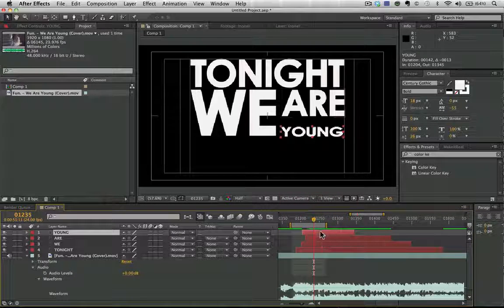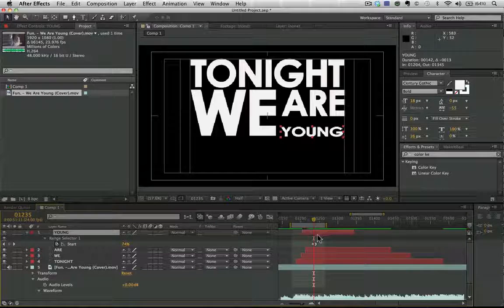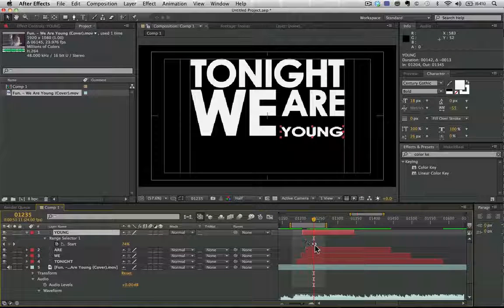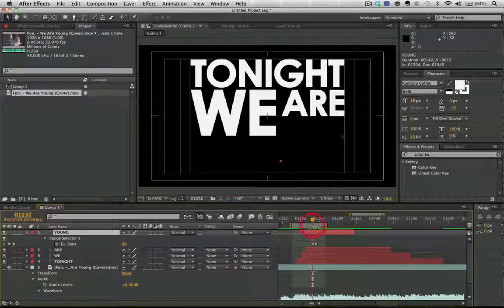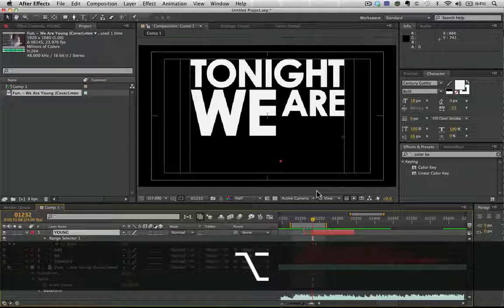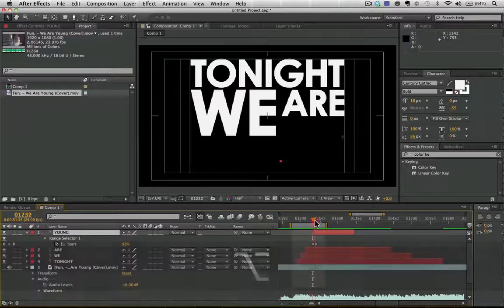And we can tell where it starts by hitting U. U is the shortcut key that allows us to see all of the keyframes that have been applied to a specific layer. So in this layer, we have this keyframe that has been applied here. And let's go ahead and hit Alt right bracket so that we can cut it there and we can see where it starts.